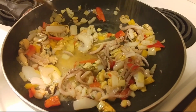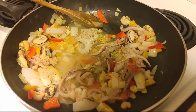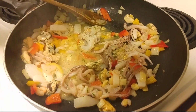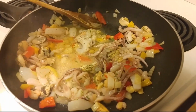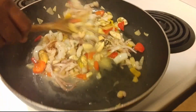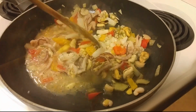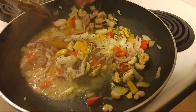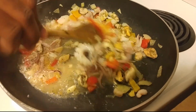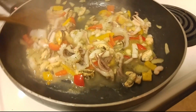Alright, so I'm just going to add a little bit of Italian herbs to this, to my pot. I'm going to add a little bit of salt. And when I mean a little bit, enough to season it. I'm just using strictly eye measurements here. Use your discretion when salting your pot. You should know how much you need. Now I'm going to go ahead and add a little bit of lemon peppers. These you could buy at your local supermarket. Or like I said, you can season your pot however way you like. There's no specific way you have to do this.